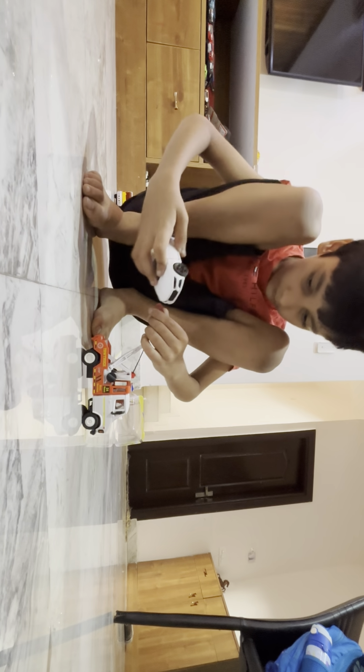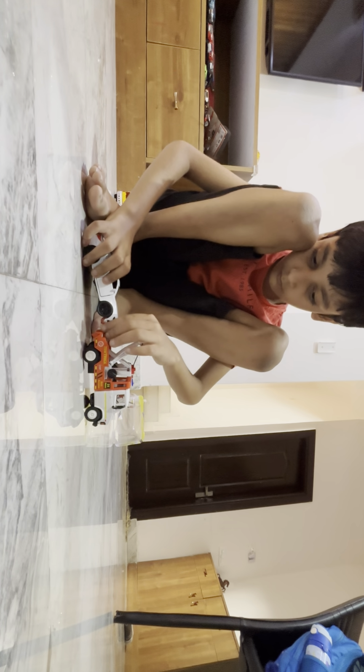We should. Wait, let's check here. We should try this Maserati F-Type. So guys, it worked with the Maserati F-Type. Now let's get it here and go. Oh no, the same happened.